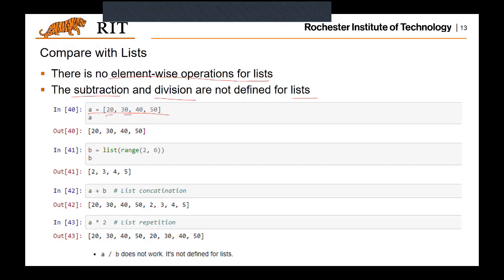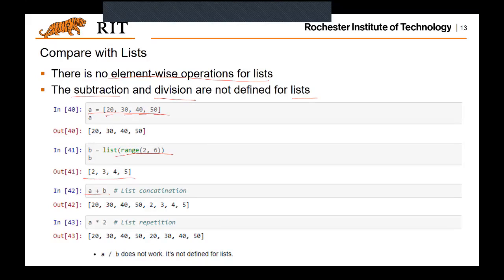And there are 4 elements in this list. And you can also create another list like this with 2, 3, 4, 5, which is exactly the same as the previous example. So what if you add the 2 together?